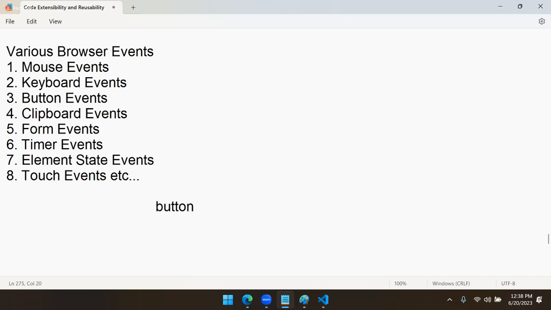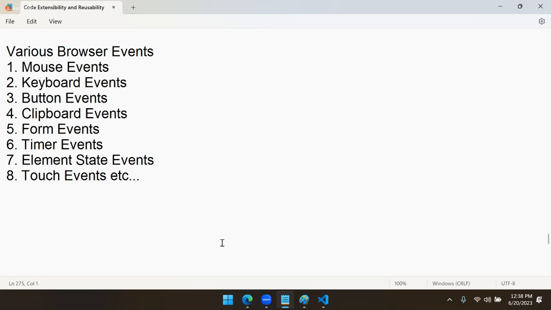So now we will see some examples using this. We already learned majority of them, because mouse events means mouseover, mousedown, like that. Keyup, keydown are keyboard. Button means onclick, double click, right click shortcuts. Clipboard means cut, copy, paste.